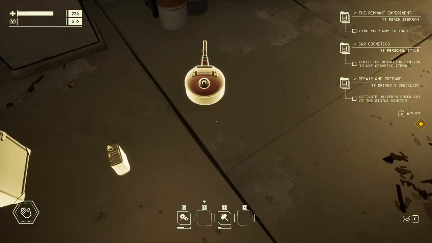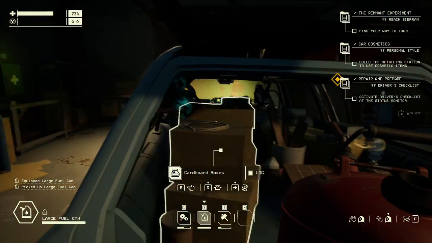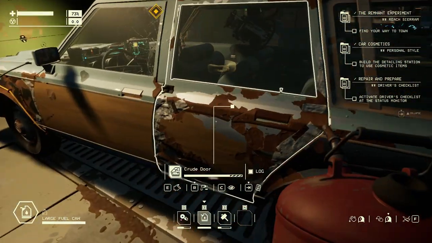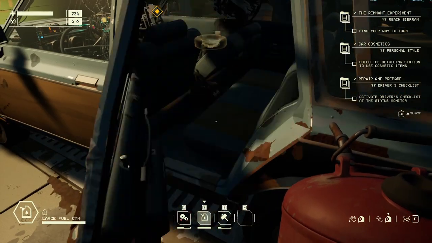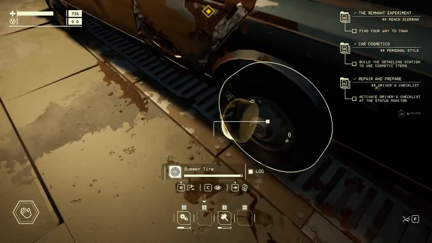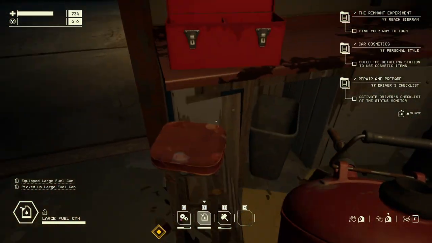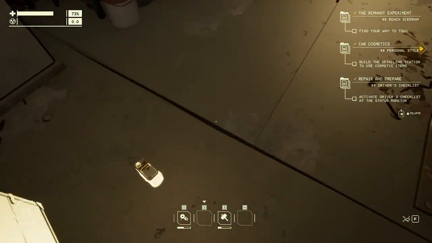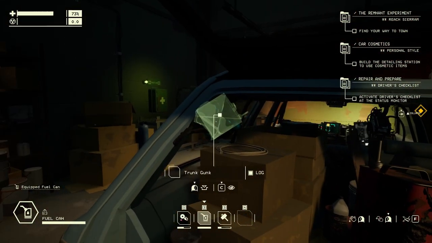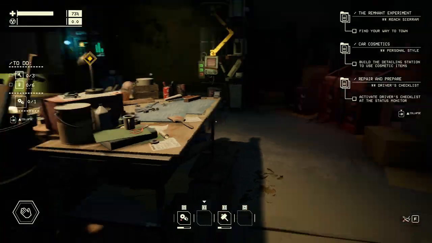Oh, can I not? Oh, can I put it in here? Well, then what's the point? Okay, well, I guess I can't yet do that. We'll just sit her here. Put this back in our car. Yeah. So we did that for nothing.